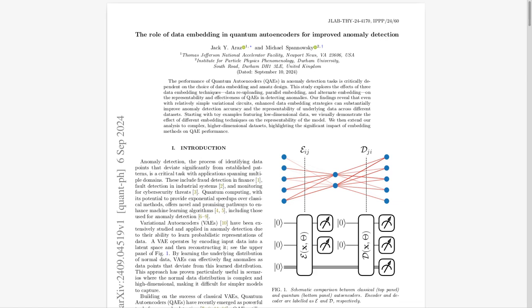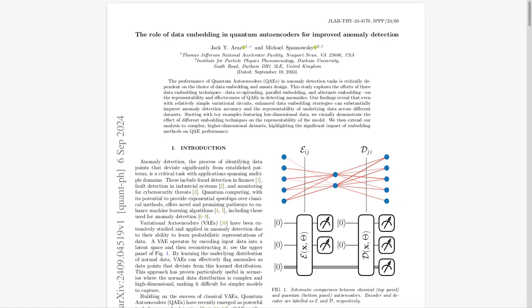Right. And once they had that baseline established, they hit the QAE with a new data set. This one laced with fraudulent transactions. Those sneaky attempts to make off with someone else's money. The moment of truth. Could the QAE sniff out the scammers? That's the question. And what they found was fascinating. Both data re-uploading and parallel embedding, those techniques we talked about, they consistently outperformed the standard approach to anomaly detection. The QAE was able to pick out those fraudulent transactions from the sea of legitimate ones with much higher accuracy.